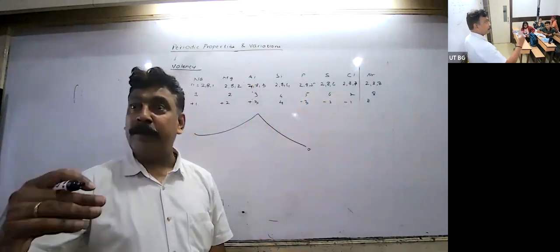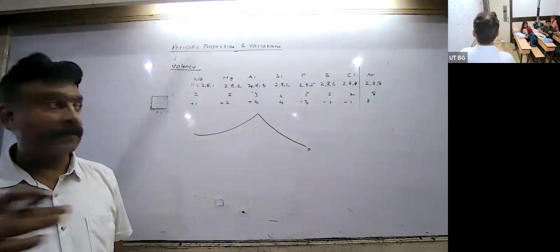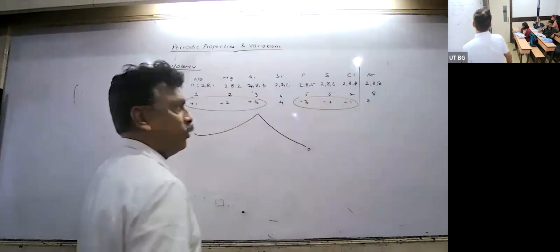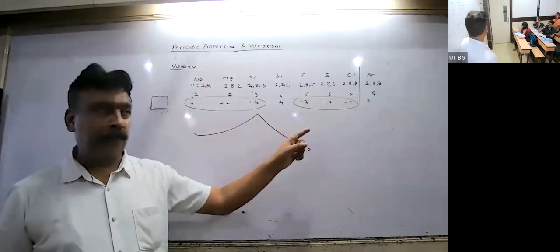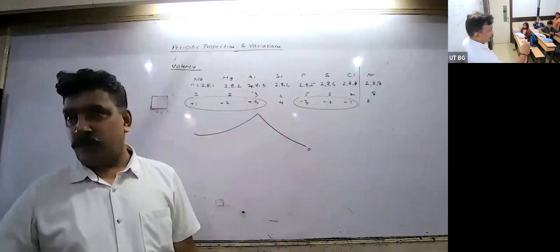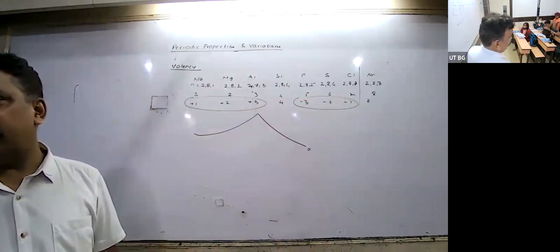That means those elements which have less than 4 electrons are going to be metallic elements, and those elements which have more than 4, that is 5, 6, and 7, will gain 3 electrons, and the ones which are midway will have sharing. That means mostly they will form covalent kind of molecules.